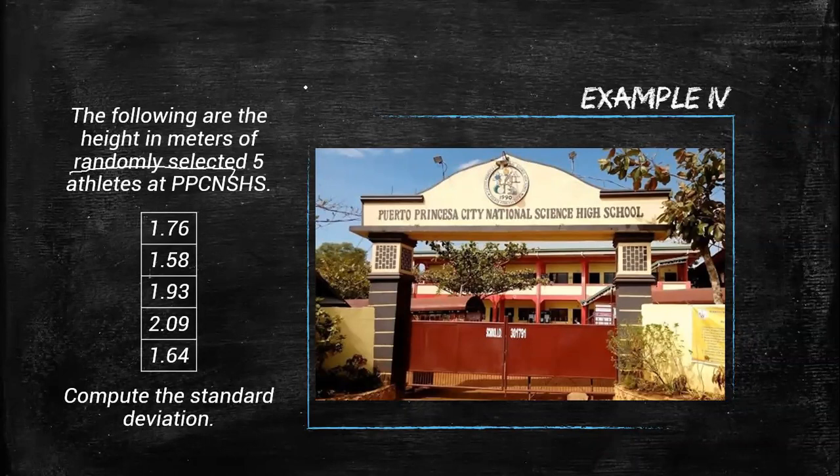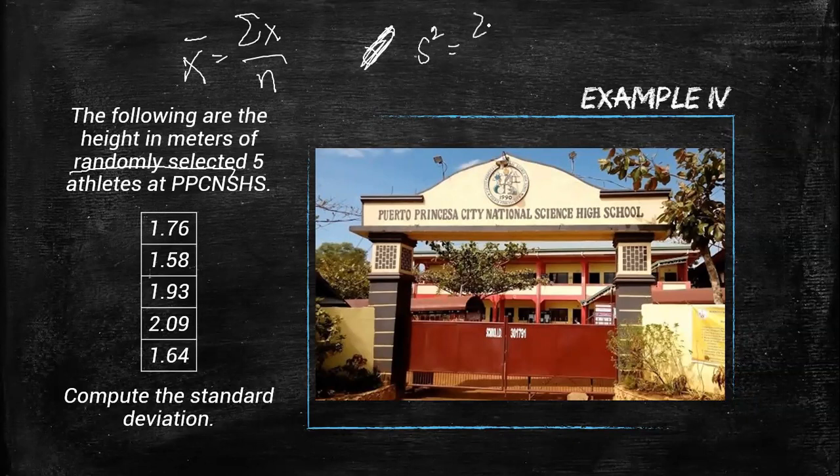Statistic. Okay. So, sulat ko muna yung formula ulit. So, we have x bar is equal to the summation of x over small letter n. Ang variance natin ay S squared. So we have summation of x minus x bar squared over n minus 1. Ang ating standard deviation is square root ng variance lang.